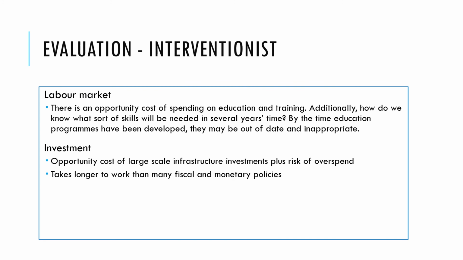In terms of investment, there's an opportunity cost of large-scale infrastructure investments. What could that money have been used otherwise for? And also there's the risk of overspend. In many recent infrastructure projects in the UK, the initial price that's quoted has not been the final price of the project. There has been budget overspend, and that increases the cost to the government, who already have very large national debt. Often these infrastructure projects take a long time to complete, and so they take longer to work and have an effect on the economy than perhaps many demand-side policies.